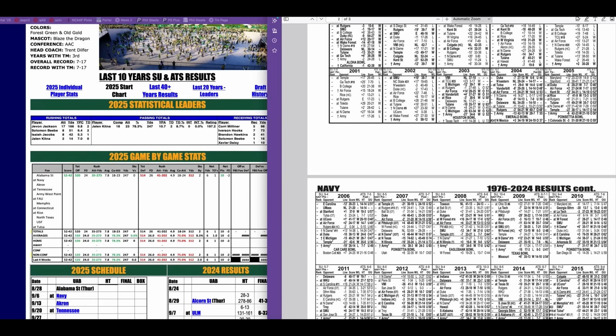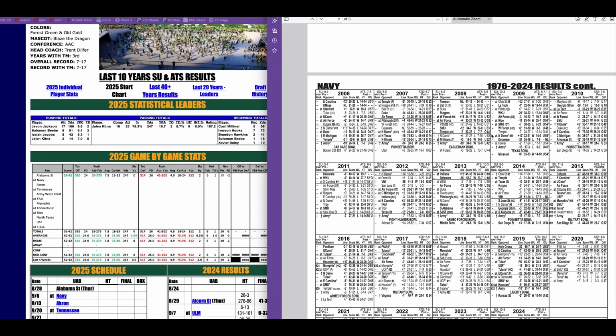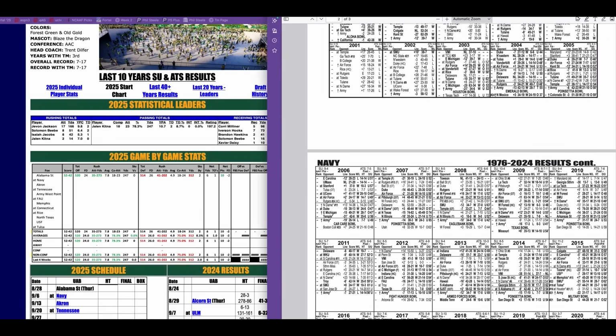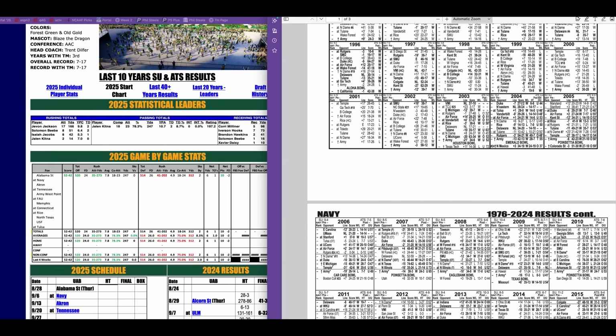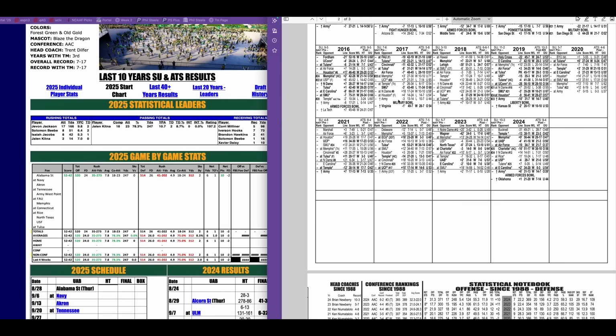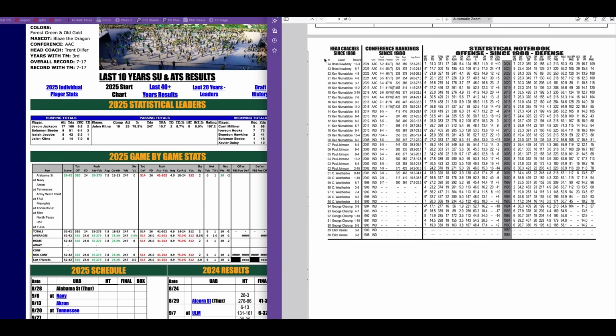Totals started here. And then when we started charting halftimes, which I find extremely valuable, we've got the halftime scores in here. It looks like we started putting them in 2004, and that tells you a lot about the game. You see the halftime line over here? So you find out what the score was at the half of these games. But the one thing down here I want to point out, we give you the complete statistical notebook since 1986.